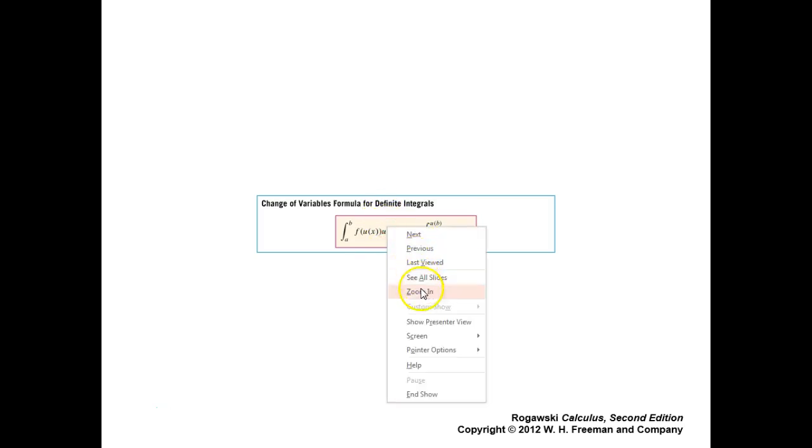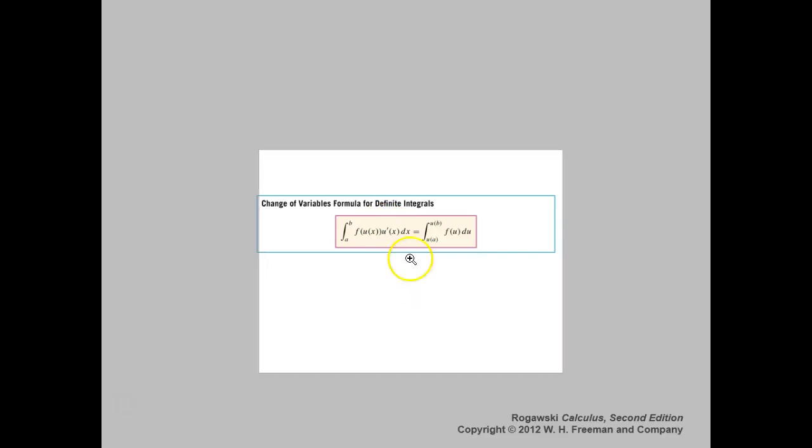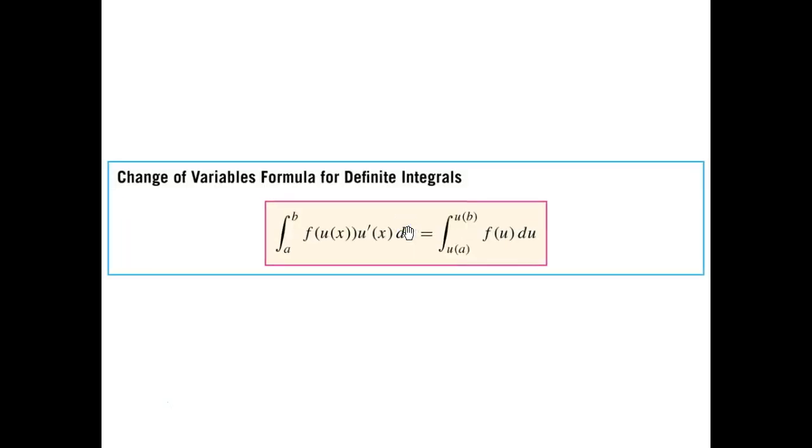Now, you could do it just like you did before and treat it like an indefinite integral and carry it all the way through and then go back and get it all the way back into the original variable and then plug them in. It's a lot of extra work.